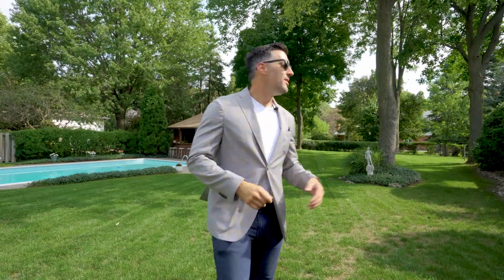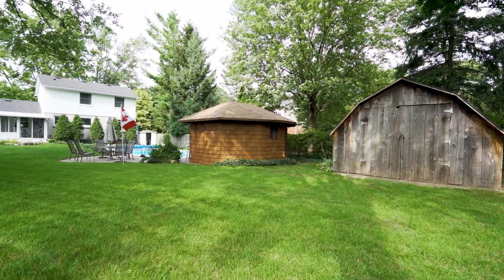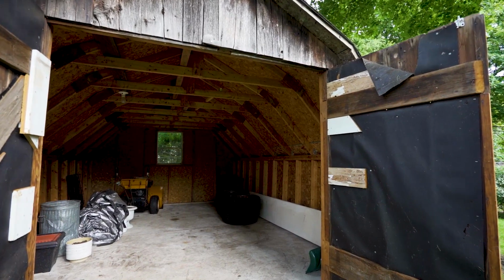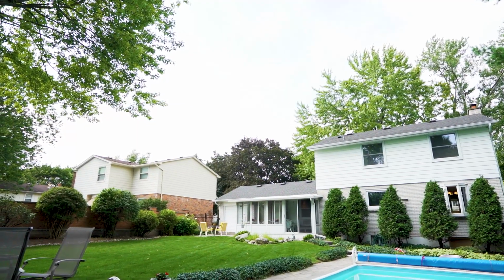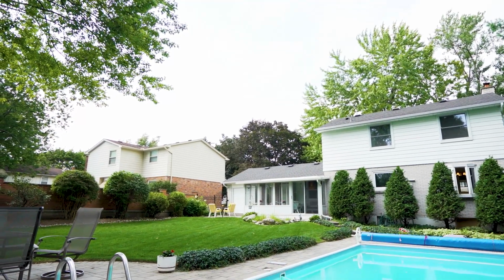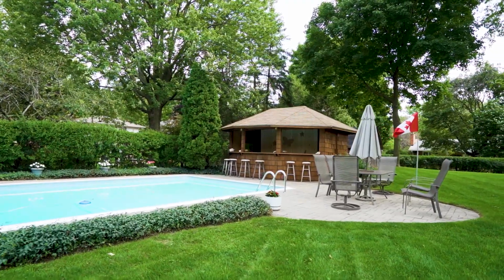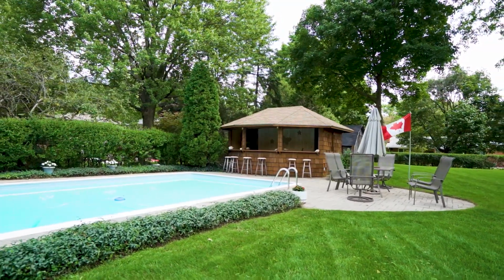As you can see, there's two accessory structures on this property, and they actually used to work on cars in those structures. As you'll see later on in this video, there's actually a rear garage door on top of the double garage door that goes right through to the back of the property. So the dynamics of living here are much more than just your regular house. And then given the times that we're in right now, you have a beautiful pool and an estate literally in the middle of the city.